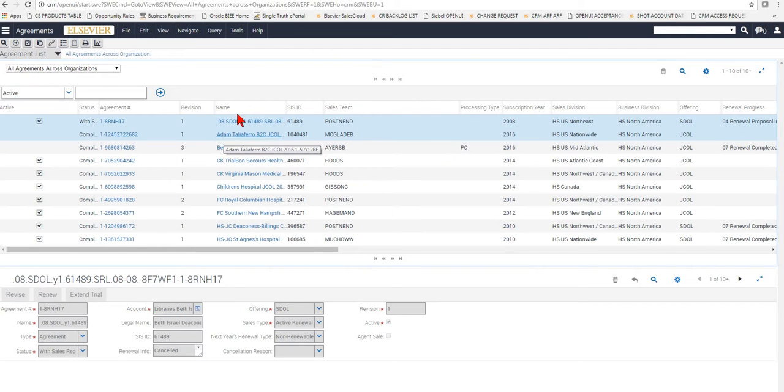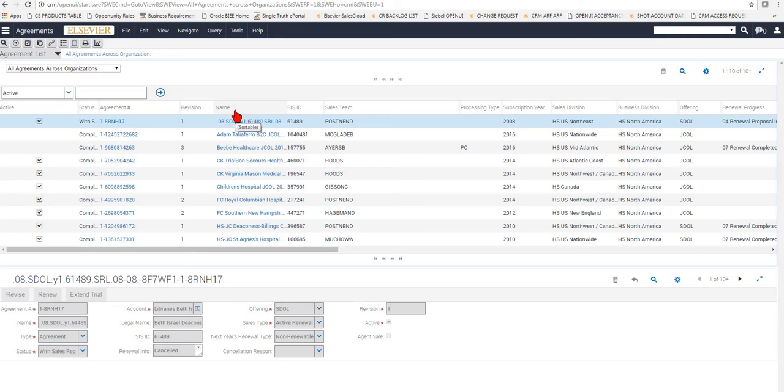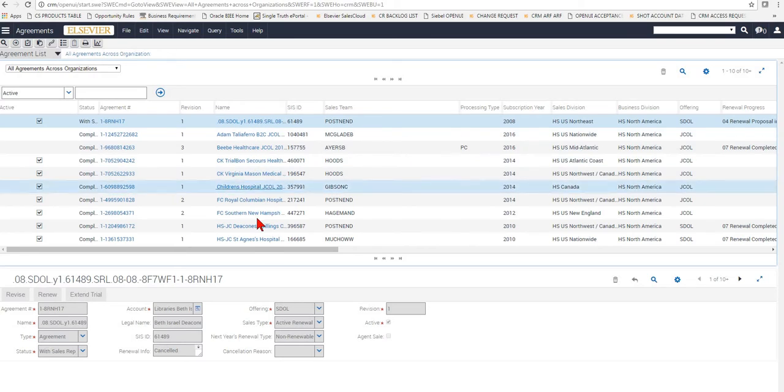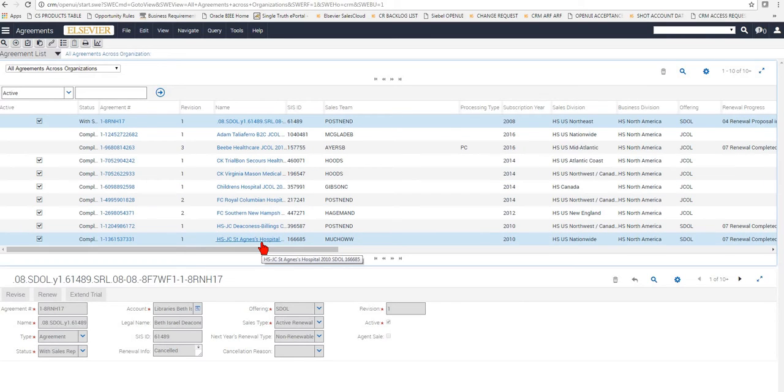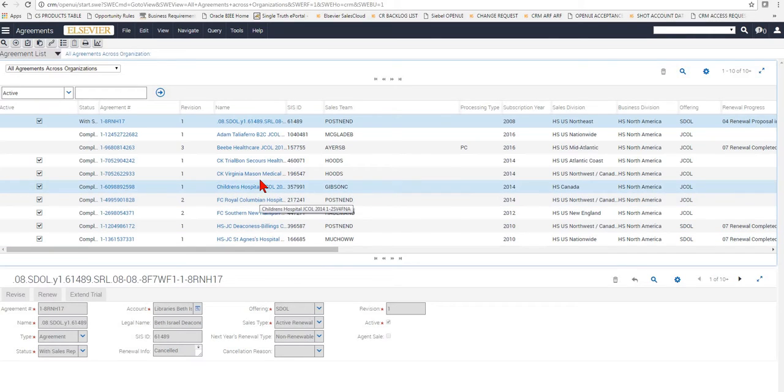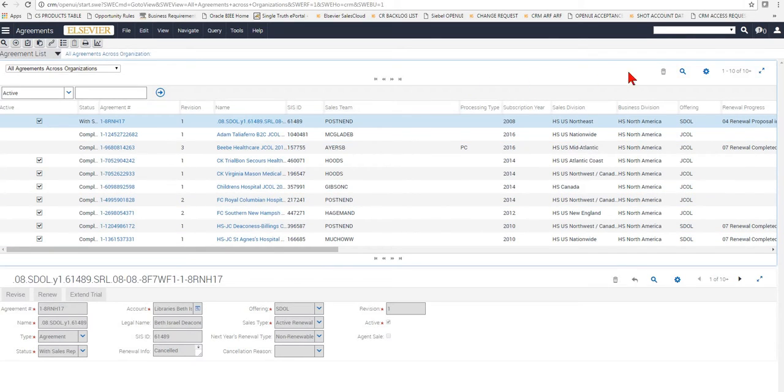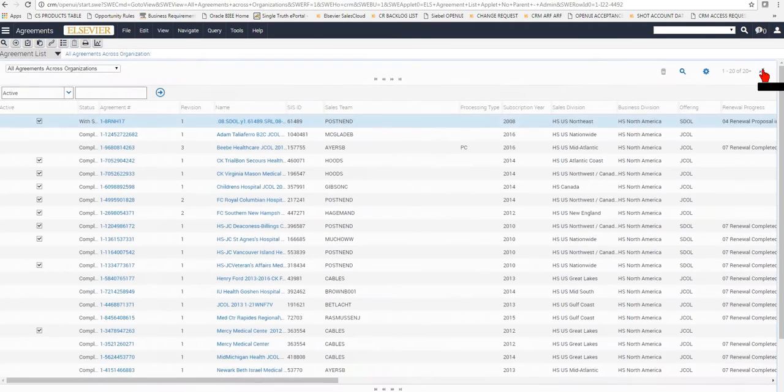What I have here is a listing of all agreements in CRM. So it's going to be a very long list. You'll notice though that I'm really only seeing the first 10 results from that search that I did, and you know there's more. So one thing I can do to make it easier to view the data would be to go to the upper right hand corner of this screen, and where it says 1 through 10 of 10 plus, if I mouse over this icon, it'll say show more. If I click it, it'll display an additional 10 lines. There we go. So now I'm viewing 20.